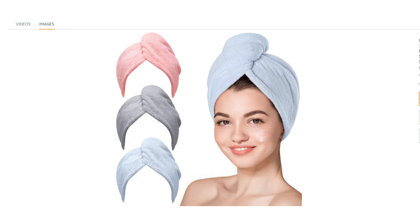Features: The towels come in a 3-pack, offering convenience and allowing for multiple uses or sharing. They are super absorbent, made from microfiber material known for its high absorbency, potentially reducing drying time and heat damage from blow dryers. They are claimed to be suitable for all hair types — gentle and effective from fine to thick and curly.